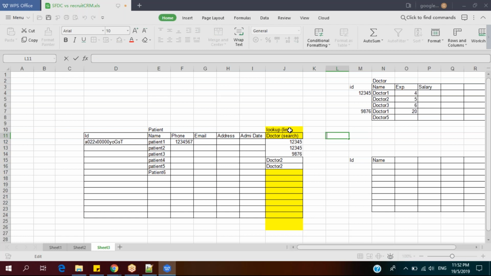So let's make ourselves comfortable with the important concepts. In Salesforce, you can create one text field and make that text field as powerful as this ID field. So no worries about it. It is an advanced concept, we will not touch it today.